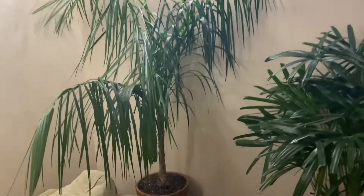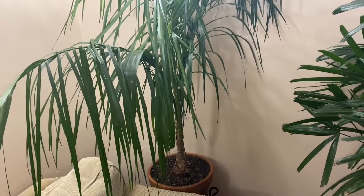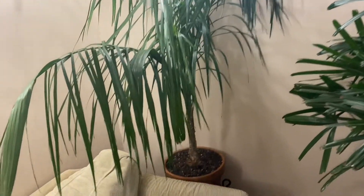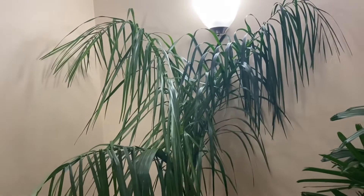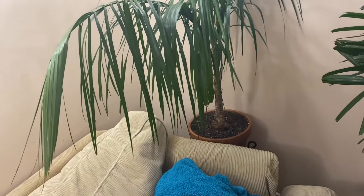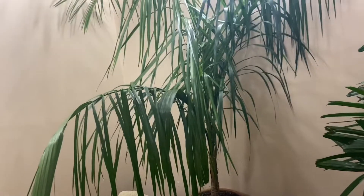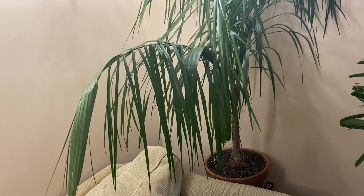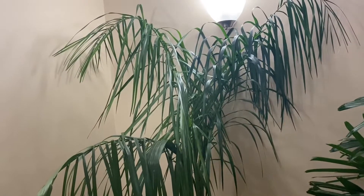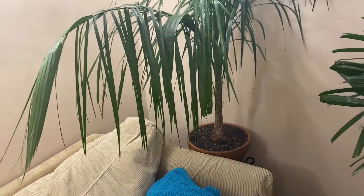Another one doing really well is Cyagris Roman Zofianna. This is my smaller of the two that I had. Bad news about the bigger one — as soon as it came in for winter, it up and died within a matter of days. I don't know the reason. Maybe it was too cold. I don't think it was overwatered because it was in terracotta. It maybe had some crown rot or something — it got soft, all the fronds dropped, and within three days of noticing something was wrong, the whole palm appeared dead. I had to toss it, which was sad, as it was significantly larger than this one.